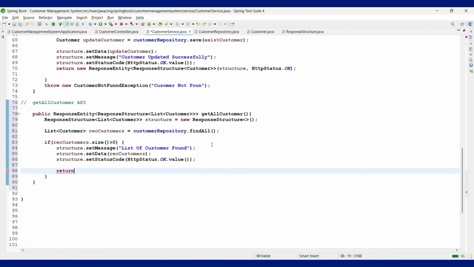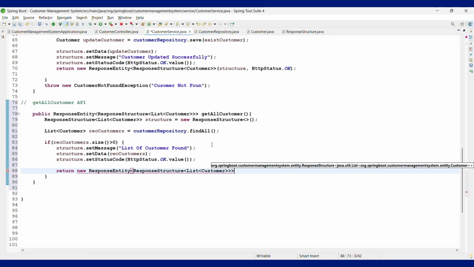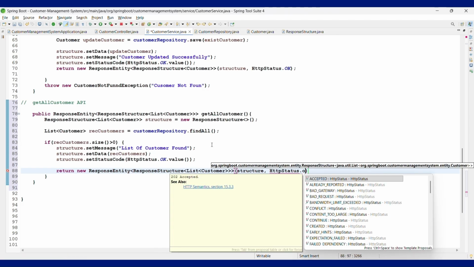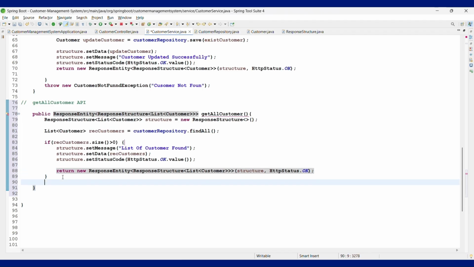Again, return new response entity wrapped in the structure, http status dot ok, with semicolon. Else we have to throw the exception.